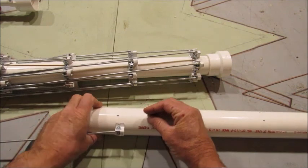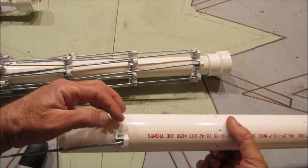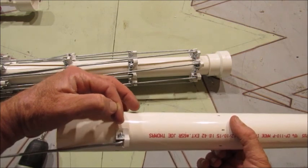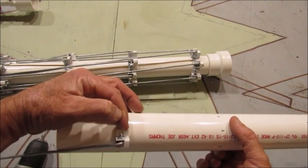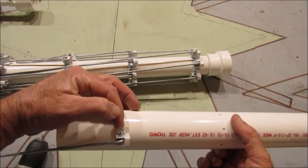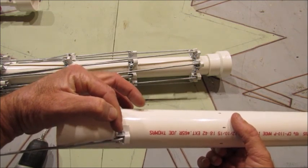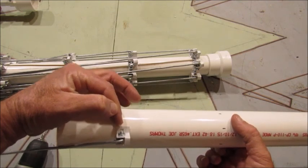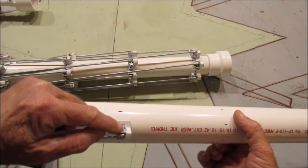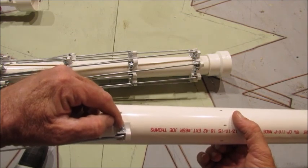Now, something I also mentioned earlier, now these are connectors that I did earlier to start with. And this is where I found out I needed to offset my holes a little bit. You'll notice on the design that I showed you, the holes on the outside are a little bit lower than the ones that hold on the twig. And you'll see here the reason for that is when I go to put this screw in this hole, this screw is going to be in the way. Offsetting them a little bit takes that problem out of the way.